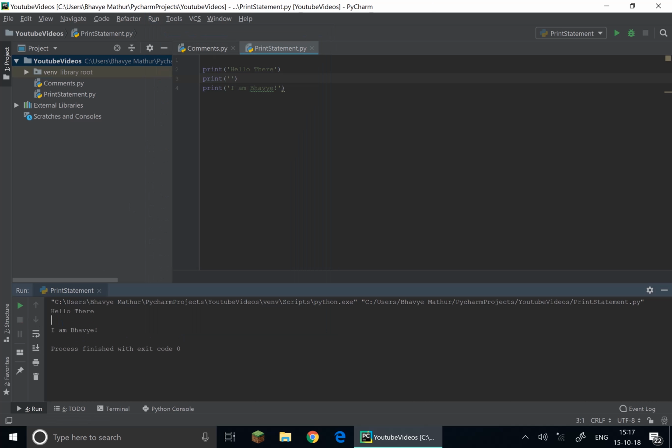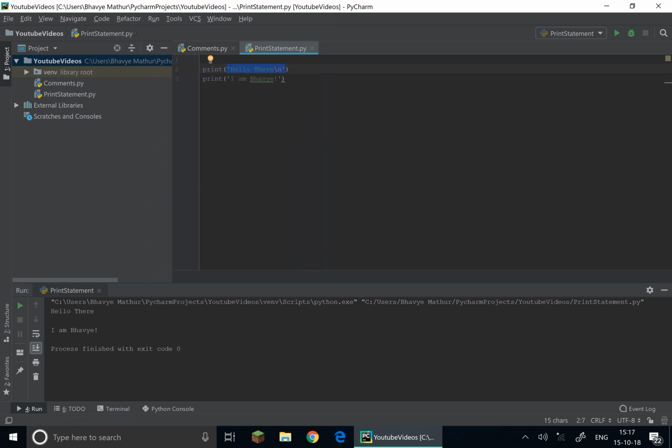But this print statement here is pretty useless. I am using way too many lines of code to do this. All I can do instead of adding this new line over here is simply type in \n, alright? And it'll change color because it's a regular expression. And make sure that your \n is inside of your quotation marks, alright? It has to be inside of your quotation marks. And there you go, you get the same result.